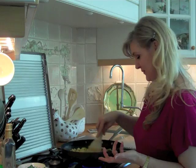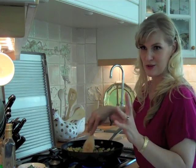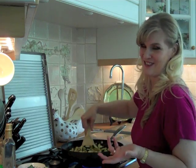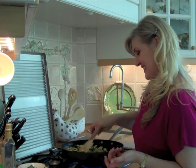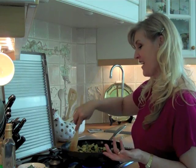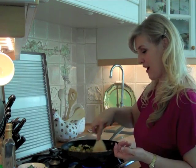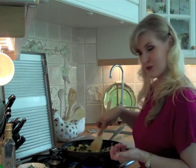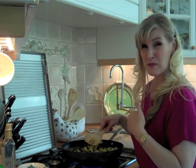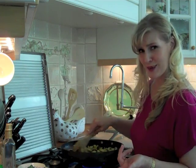My husband laughs. He's come to the point now where if we're going to see specific movies that he knows might be emotional, he'll bring tissues so I can have one for my nose. I have two daughters — a 10-year-old and an 8-year-old. I'm happily married to the man of my dreams, my soulmate, for 14 years. And lucky enough, I am a total history geek and so is he — that's probably why it works out so well.